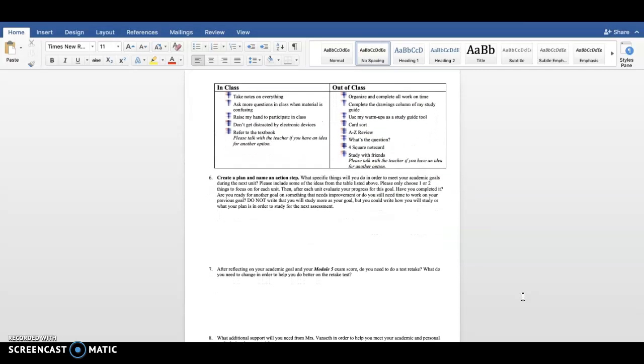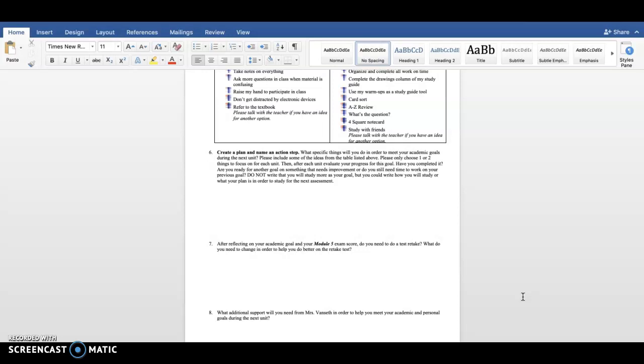Then at the beginning of the year, we go over different study strategies, and I have a few of them listed on their study packet just to remind them of those study strategies that we talked about. And I ask them to create a plan or action step, one or two things that they're going to really focus on for the next unit. So for a lot of students, most of my students come from oral traditions and are very auditory learners, and so they say, I'm going to study with a partner and we're going to talk about our notes. And that's been really successful for a lot of them.